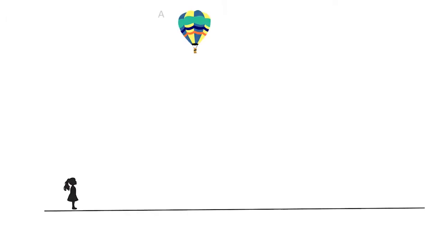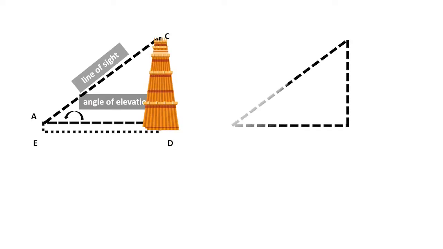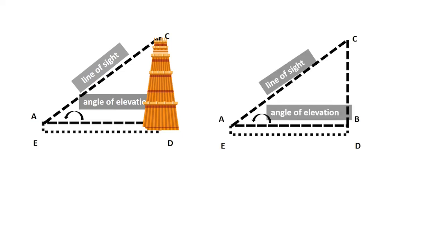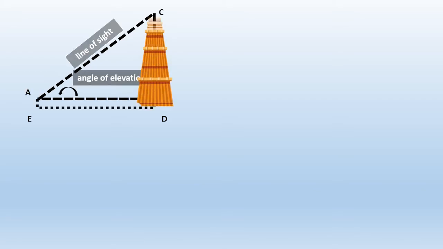You should now be able to recognize the lines of sight and angles created in the diagram. Are they inclination angles or declination angles? Let's take a look at this diagram. What information is required to determine the minar's height CD without having to measure it? You will need to know the following details. First, the distance DE between the student and the minar's foot. Second, the angle of elevation BAC of the minar's top. And third, the student's height AE. How can we determine the height of the minar if the above three conditions are known?